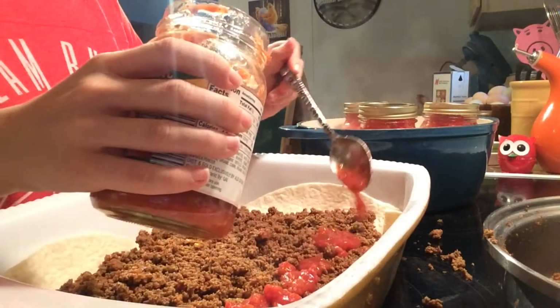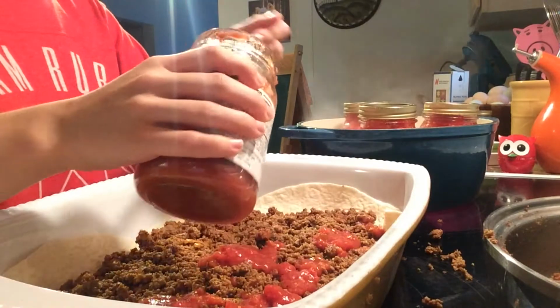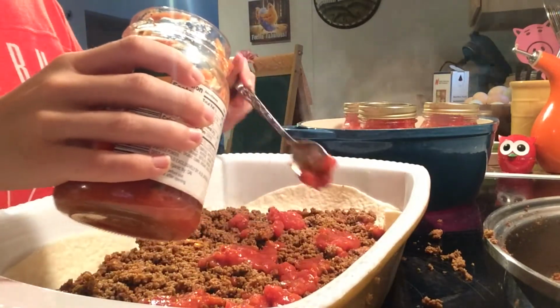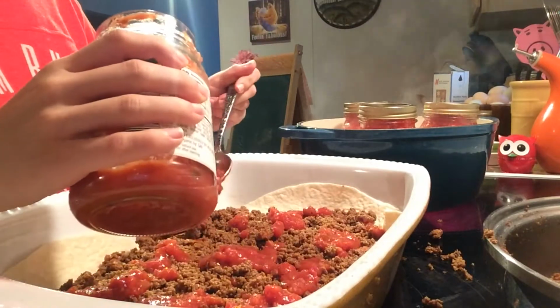Now you're going to layer some salsa on top of that, and again, just use whatever salsa is your favorite and whatever you have on hand. So just spread that around a bit evenly over the layer.